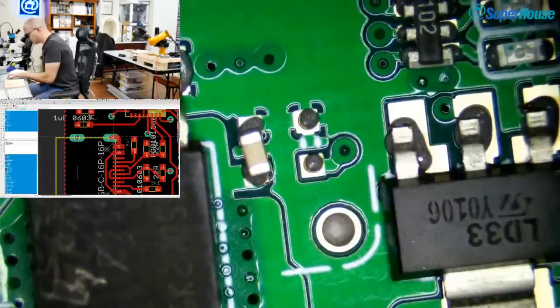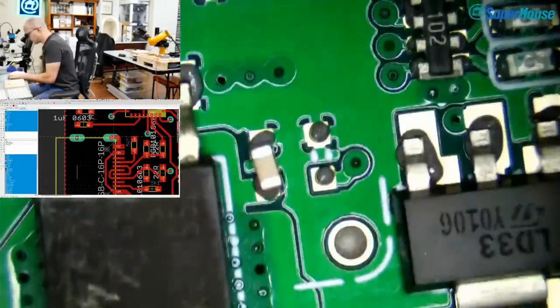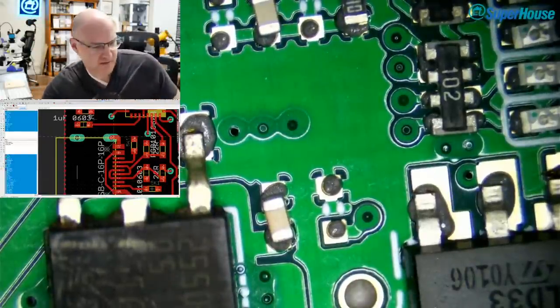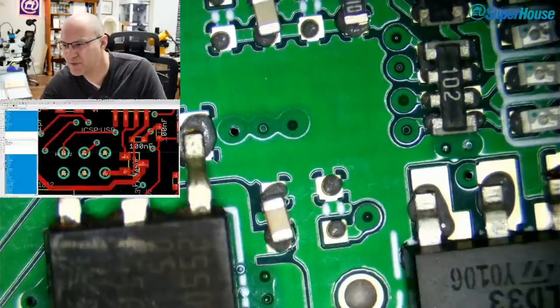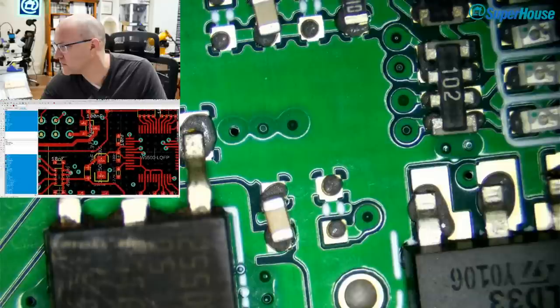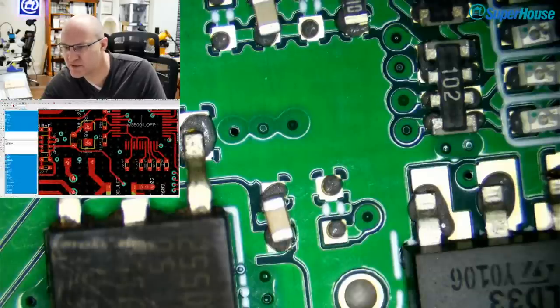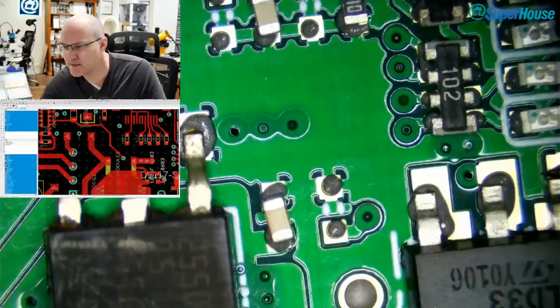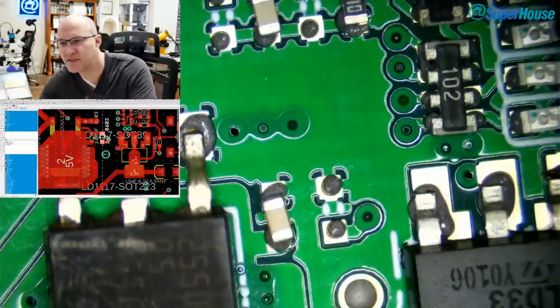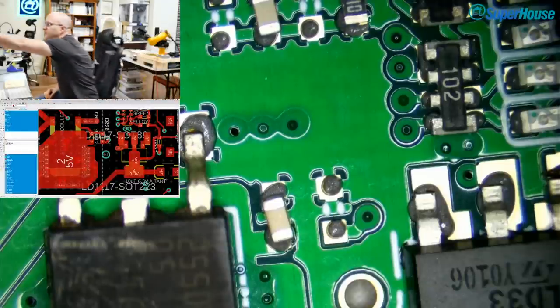Oh, look, there's a part that isn't placed and a couple above it. What is that one? And what are the two above it? So yes, I've got a little aquarium pump providing a small amount of positive pressure. Now, where on the board is this? It's between the voltage regulators, which is down here. So that one is placed. This one is not. Oh, it's another 1 microfarad 0603, I think. Yes, it is. I shouldn't have put away my cap kit.